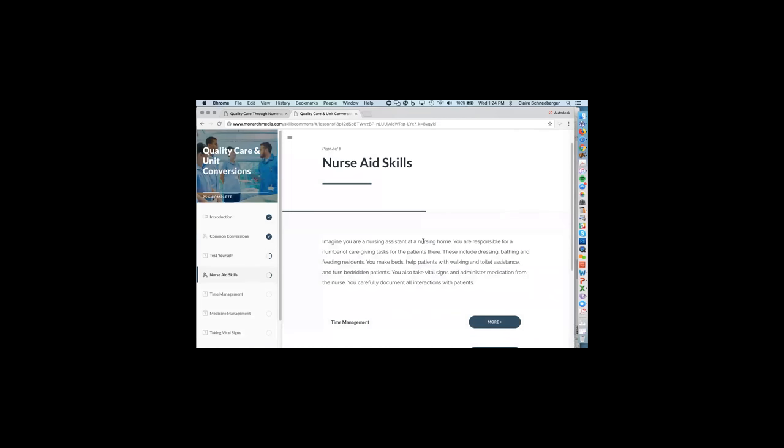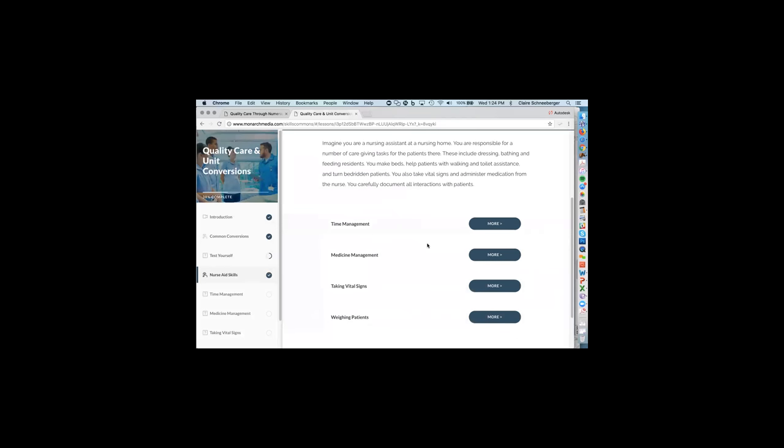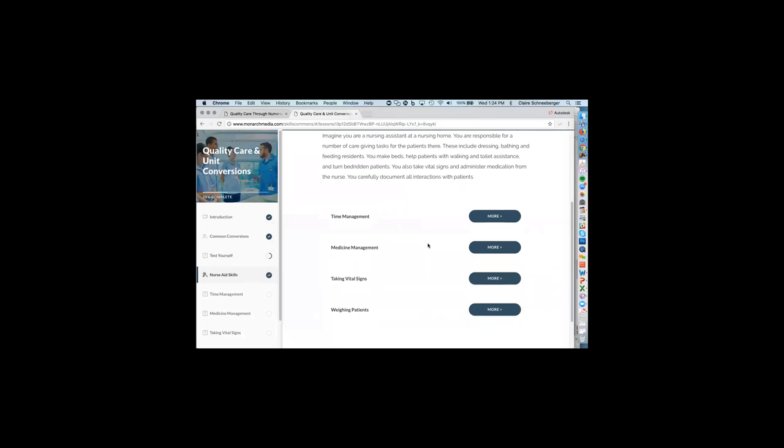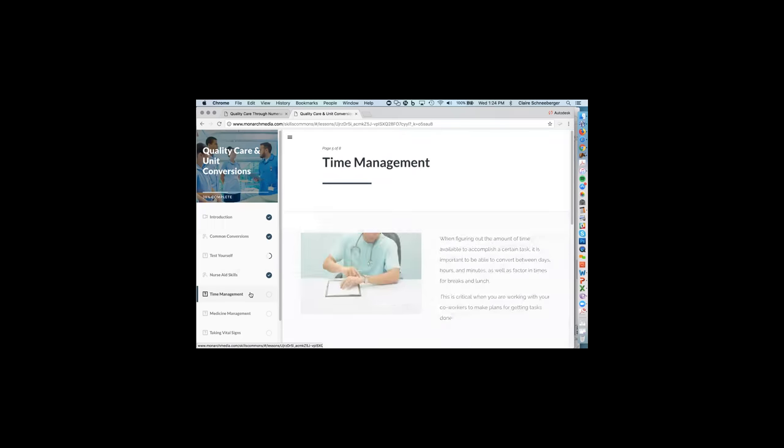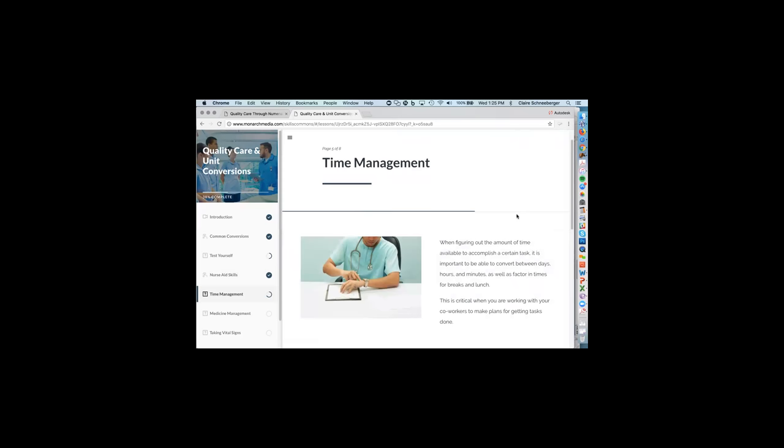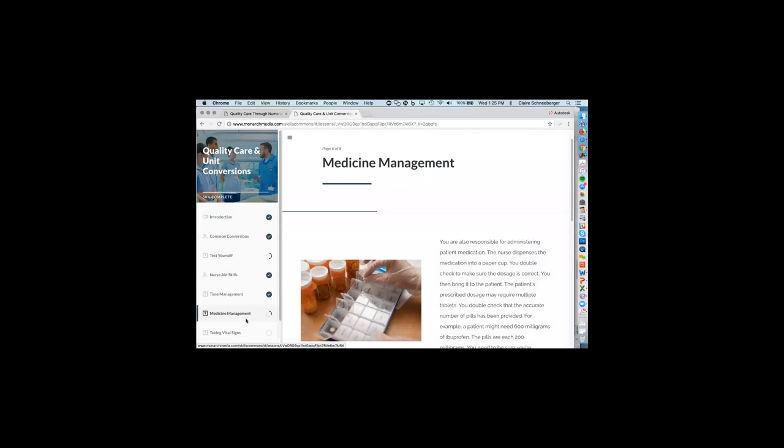we've organized the materials from the original lesson into groups so that again, we're really trying to organize this based on real applications and something that a student would actually do. And so we had from the original material really clear examples of use cases of applying math for time management, medicine management, taking vital signs, and weighing patients. So students in this scenario can jump around. They can go to any of these that they're interested in.